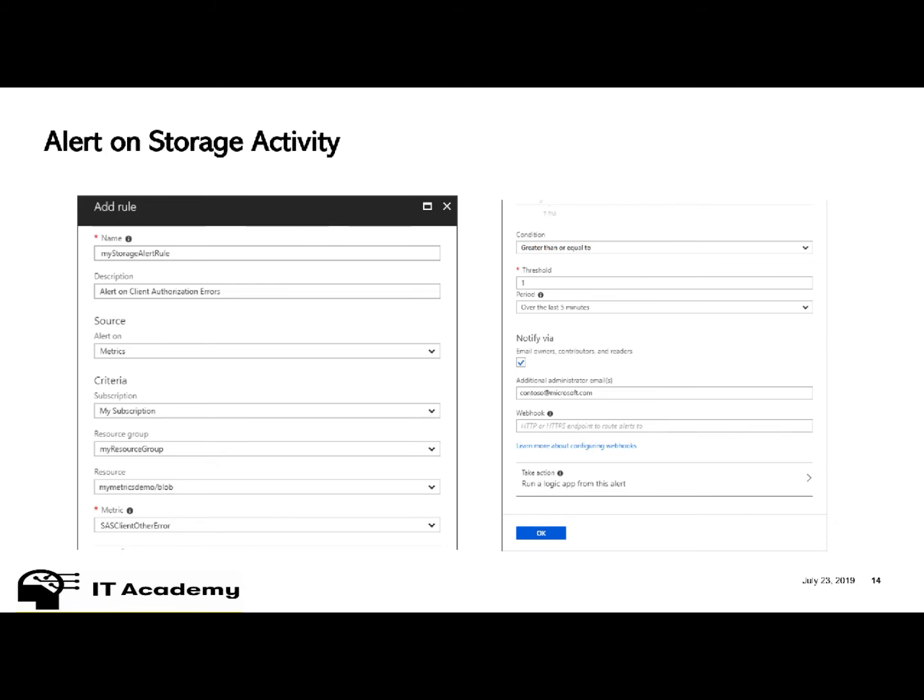We can also configure the alert to take some kind of diagnostic or self-heal action for us. What we can do is create a logic app in Azure that just contains a workflow of a sequence of events. For example, that workflow of events might be to trigger a full copy of our data to another region, and then to change the external load balances, or to change the public DNS records to tell our users to access that information from another region. So actions allow us to implement logic apps that configure self-heal information.